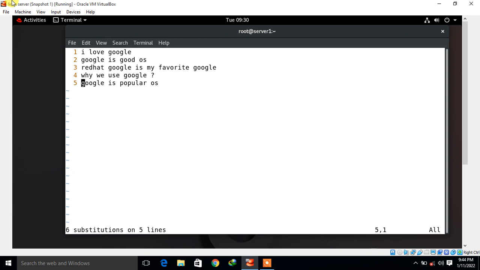The line specifier can also be set using a plus or minus symbol followed by a number that is added to or subtracted from the preceding line number. Suppose I am on line number 2. To substitute each Linux with Google from the current line and the next two lines, I use :.,+2s/Linux/Google/g.